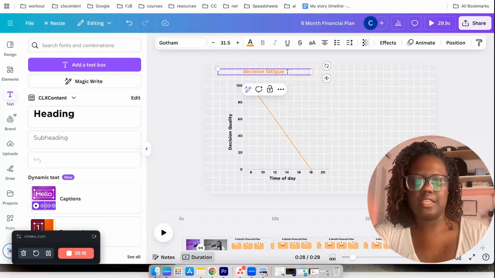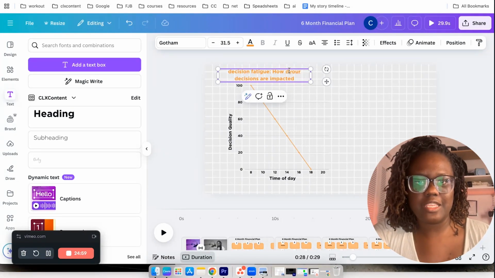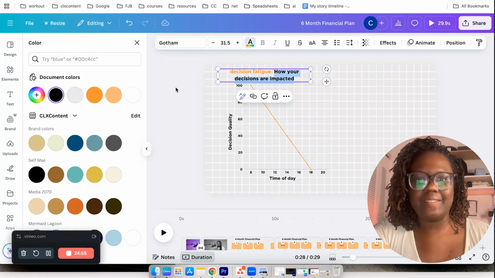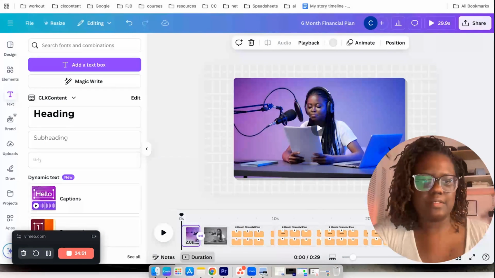And then she said something like how your decisions are impacted. This wasn't word for word what she said, but we're just going to say how your decisions are impacted and leave it at that.